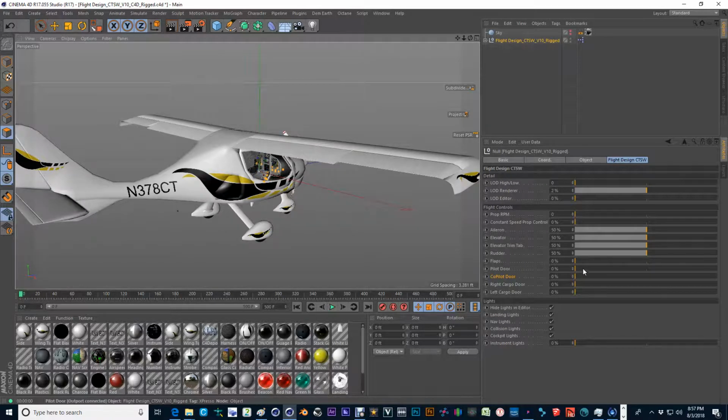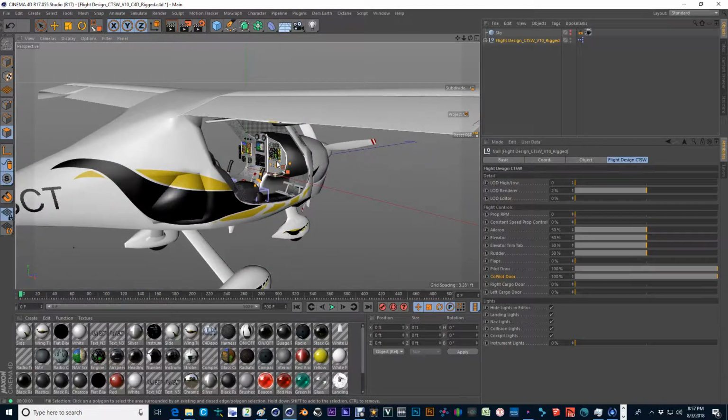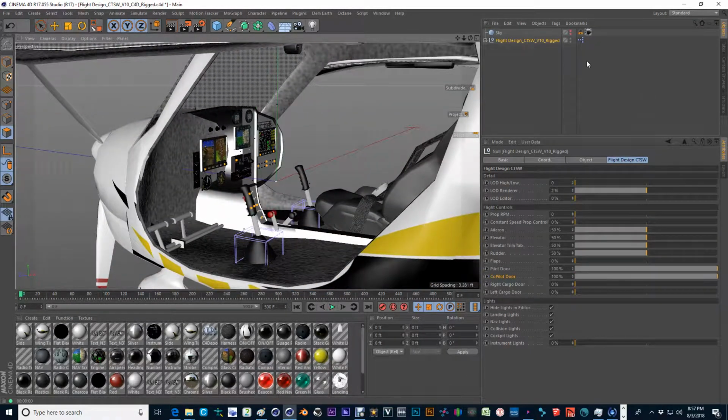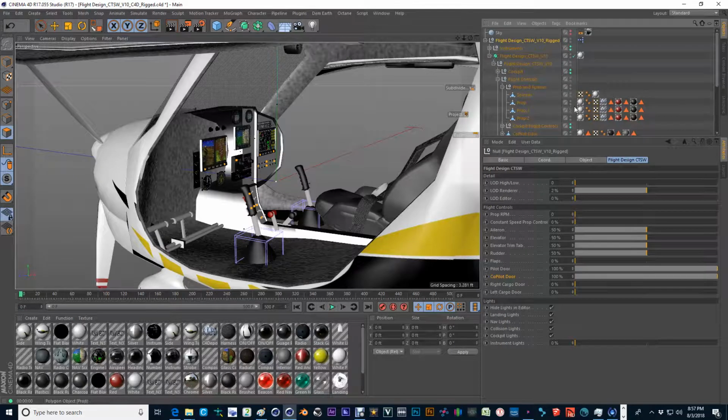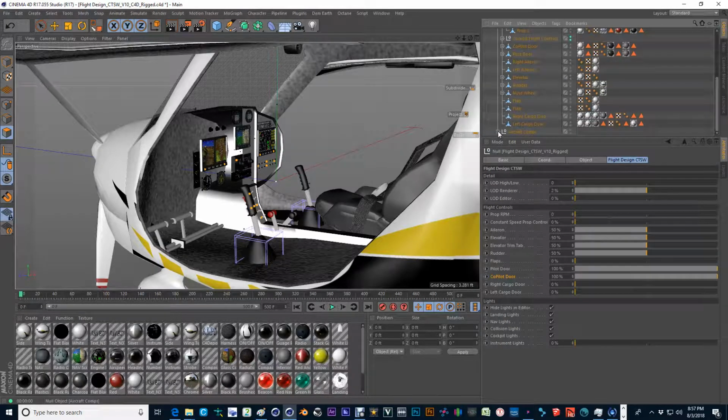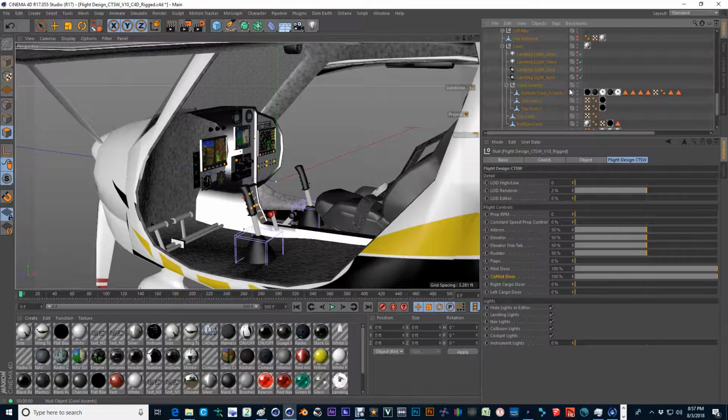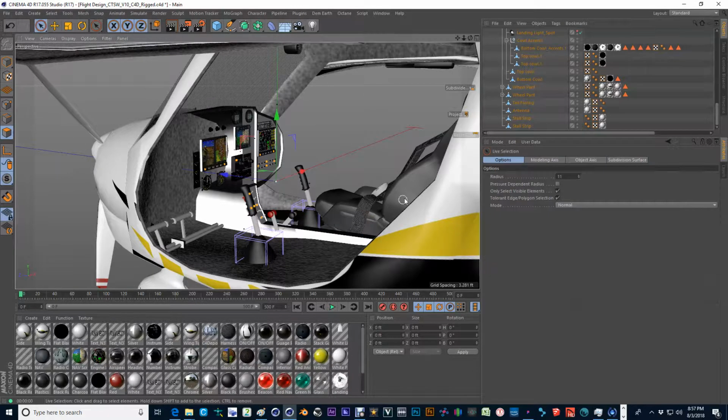And then when we get into the fun stuff, we also have the doors that open and close. And it looks like I have accidentally hidden some of this. So let me go ahead and make sure that I don't have anything here that's missing.